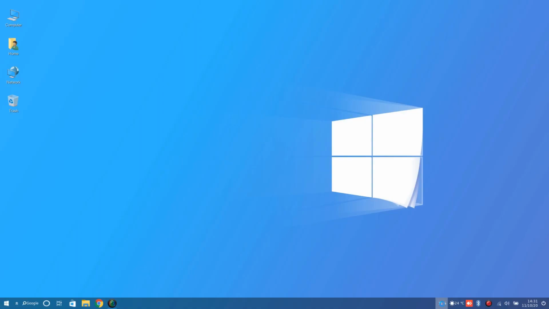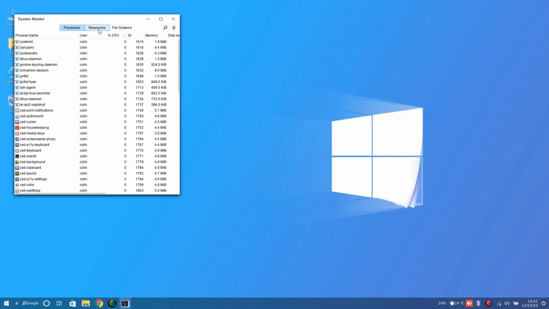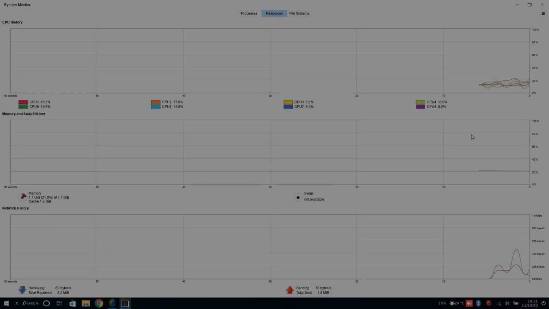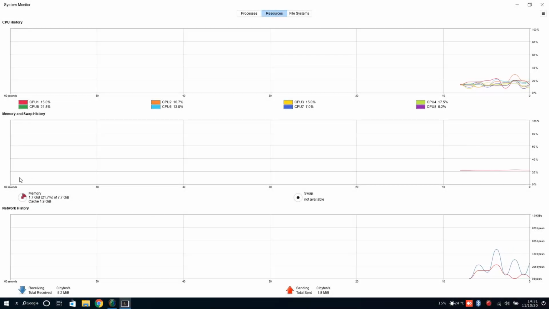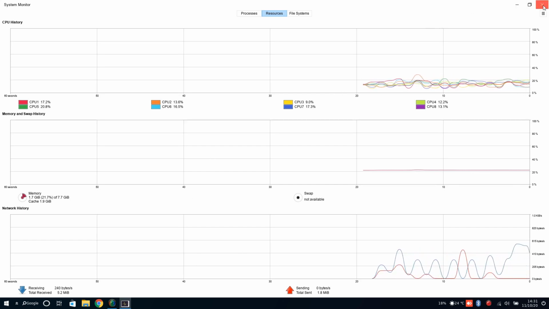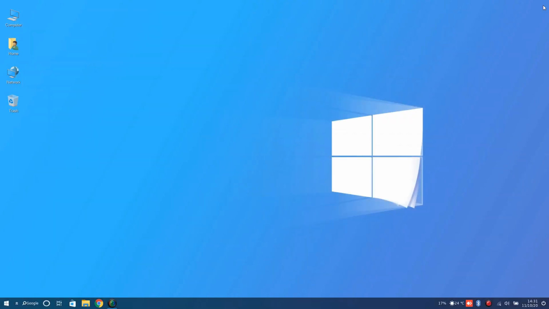We have our percentage usage there and also system monitor. So there's our system monitor there, 1.7 gig, close to what HTOP was saying. And the CPUs are roughly about the same as what HTOP was saying as well. So fairly accurate readings there for the system usage.